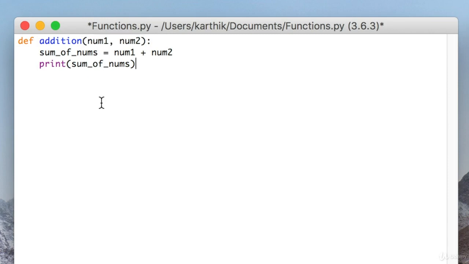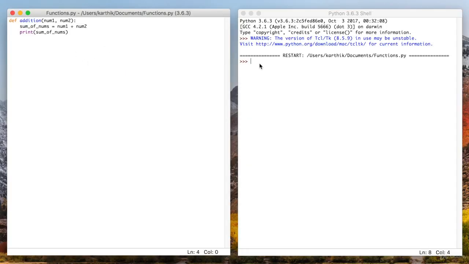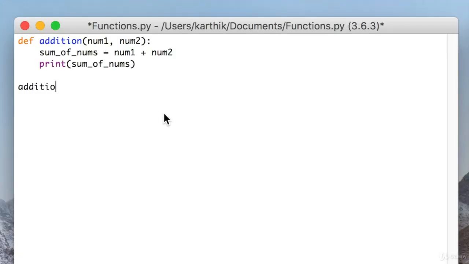However, the way we can access this function is by calling it. Notice if I run it, nothing happens because Python doesn't know that we wanted to do this. All we've done is said, here's a block of code. We haven't told the second part. We haven't told it to run this block of code. So to do that, we just simply need to say addition, the name of the function, and if you have any parameters, then you specify them in there.